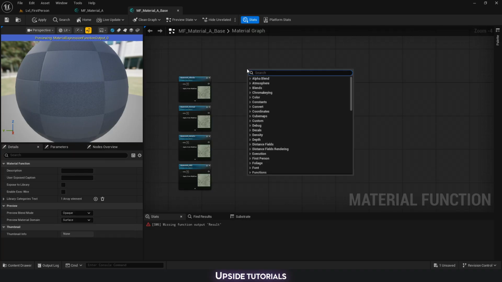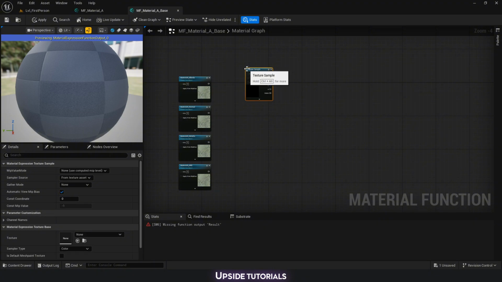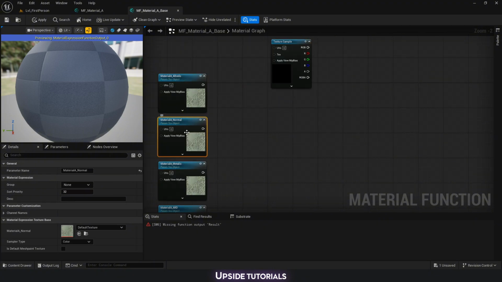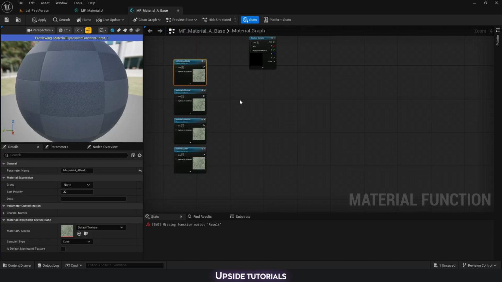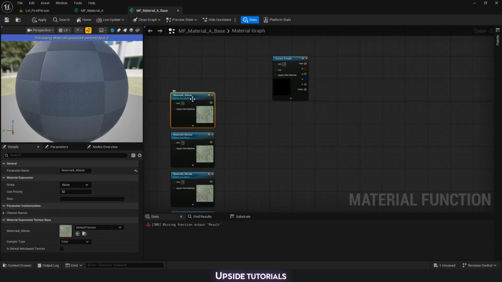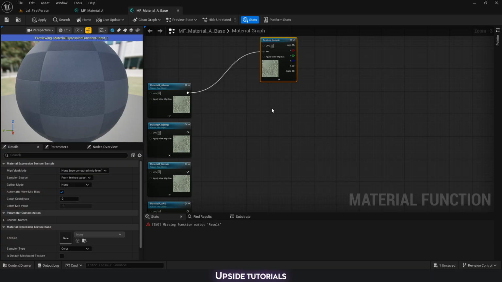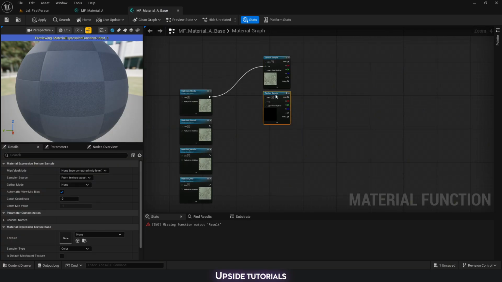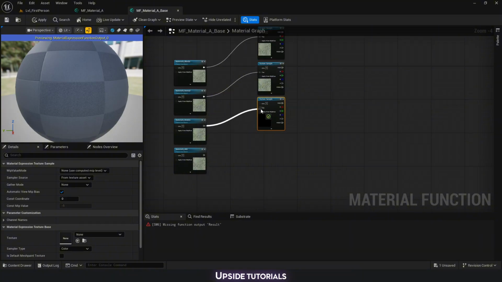Now let's right click and put a texture sample. We don't need to make those parameters. We have the parameters over here. So this is where our slots for the different textures that we have are going to go. We'll set that in a second. And now from here, we just go into texture like this. Let's copy paste another one, normal, same thing. This one is for our metallic. And last one is for our combined map.